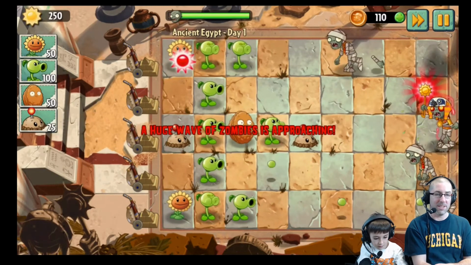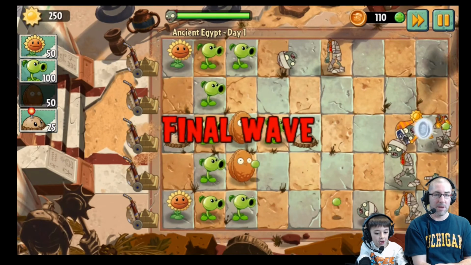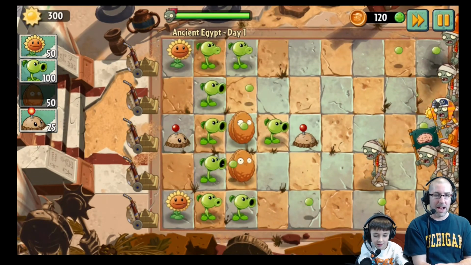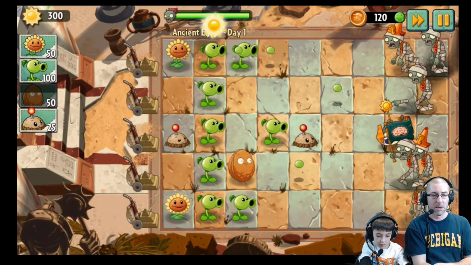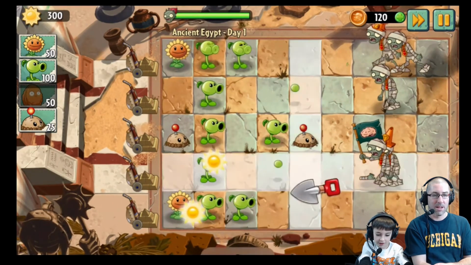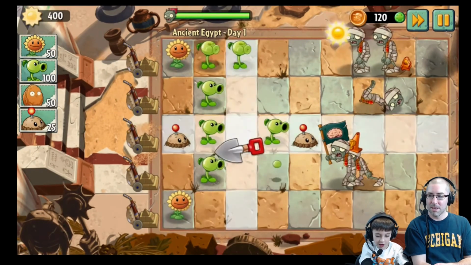All right, so far, this is a great round here. Oh, did you just see that? Yeah, huge wave of zombies coming. If you just saw that, leave it in the comments. All right, here comes a big wave. Question right now, does Luke have enough pea shooters to hold off this final wave? Obviously not. I'm going to do my magic again on your phone.